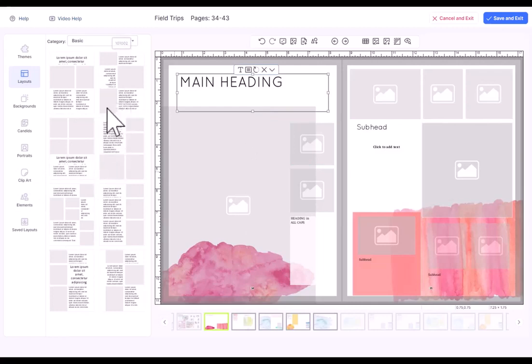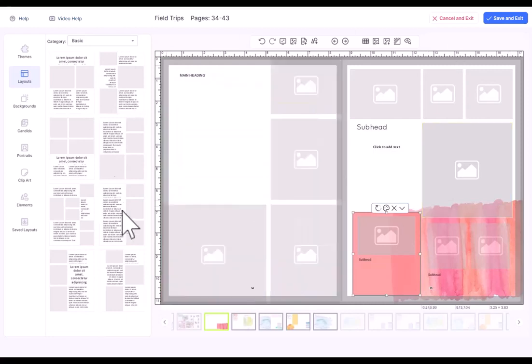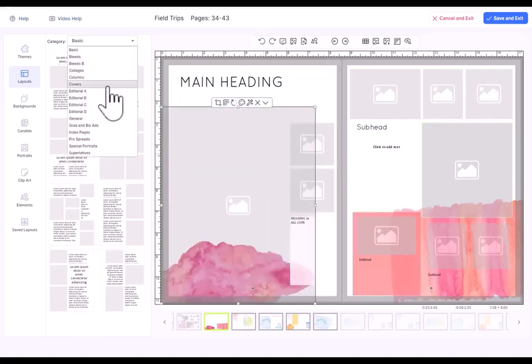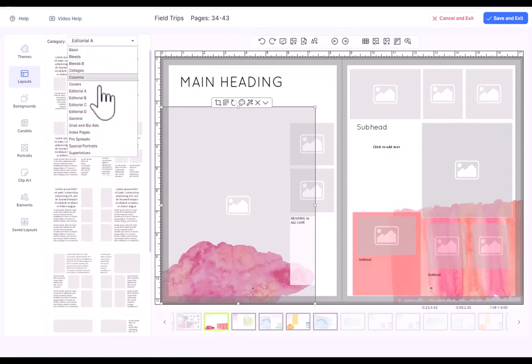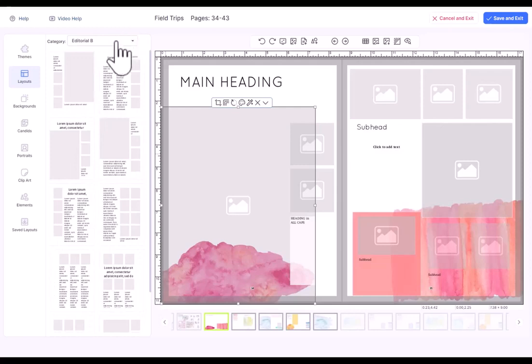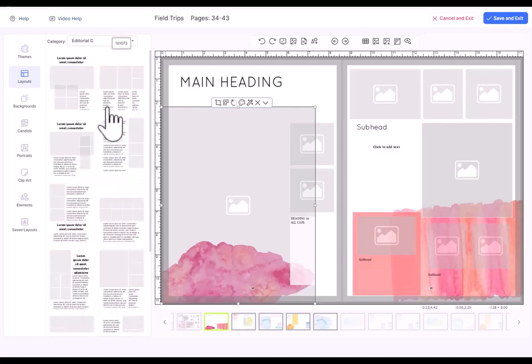So layouts are really for designing your own pages. You can change the layout on top of a Pixami theme, but really layouts are for constructing your own pages more from scratch, and they're available in all kinds of different grids and styles and so forth. It's a little bit more of an advanced feature and something that you probably want to look at.